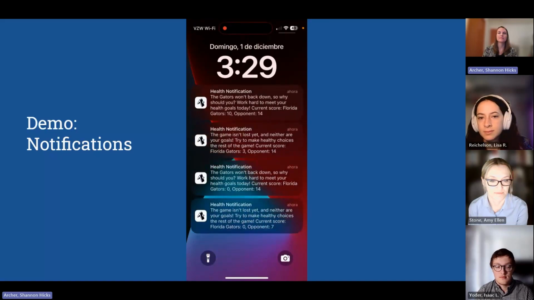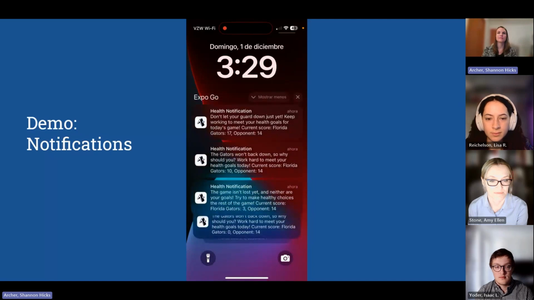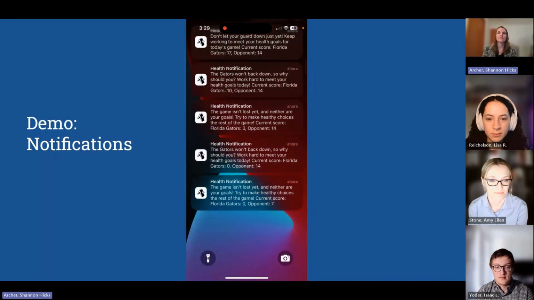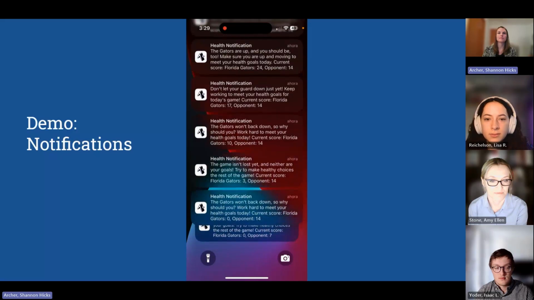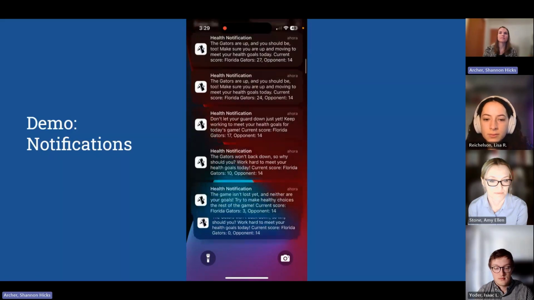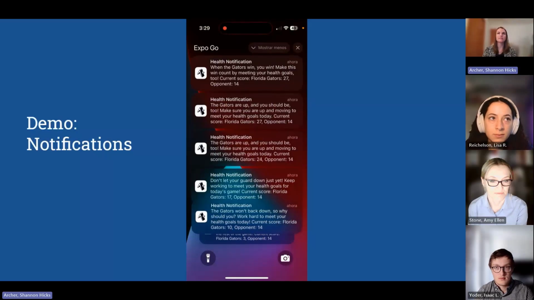So as we can see here, we can see the first score by the opponent, and depending on how much and who is winning in this game, we're going to see notifications based on this. As the scoring thresholds change, depending on whether the Gators are winning or not, and whether they're winning closely or decisively, we're going to see that message change in these push notifications. And then as we see here at the end, this top notification shows that the Gators ended up winning our mock game. This is exciting.